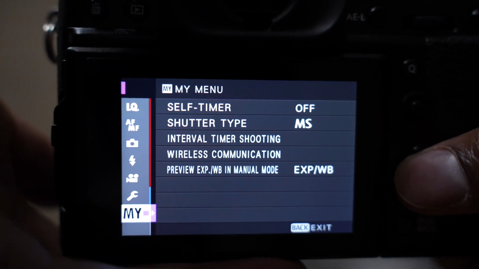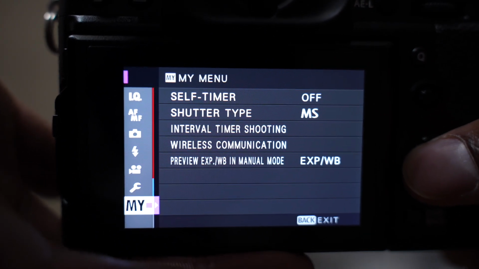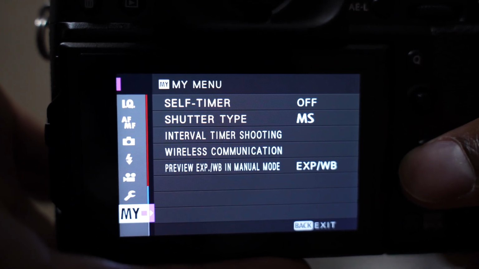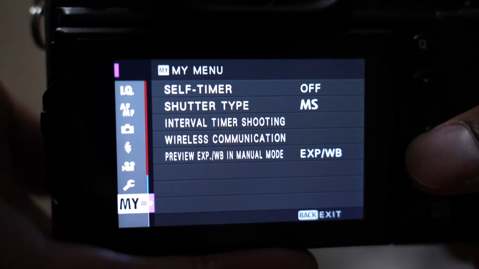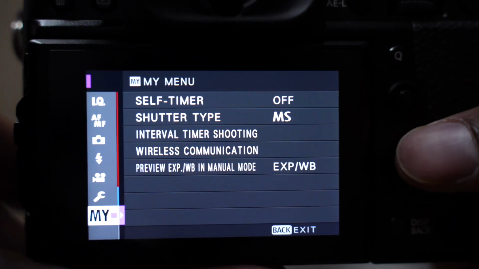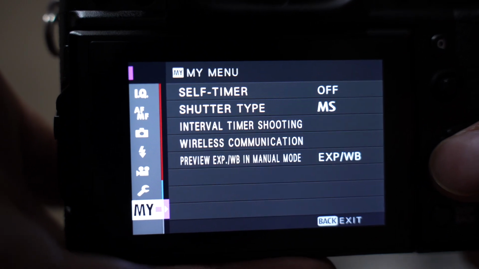First I'll show you how to find that in the menu for a Fujifilm camera, and then I'll just go through and tell you how I have each button set up. For the ones that aren't so obvious, I'll tell you in what situation I might use that particular function. So it's obvious that I don't know how to record the back of my screen properly. I don't have an Atomos Ninja, so we're just gonna do this the old-fashioned way.